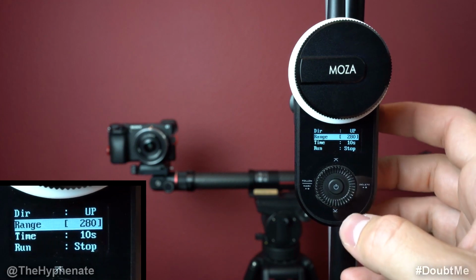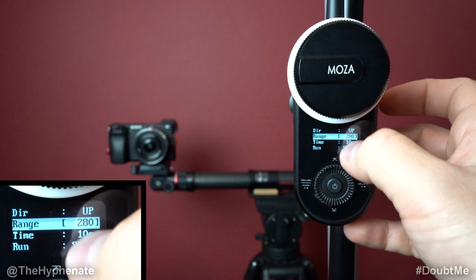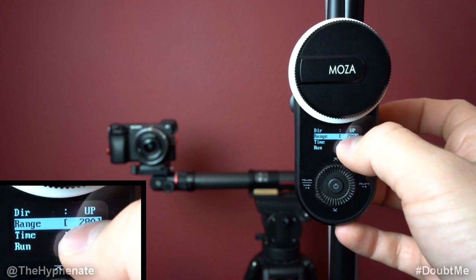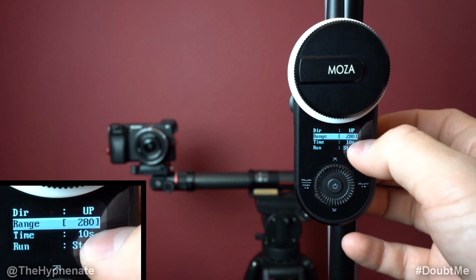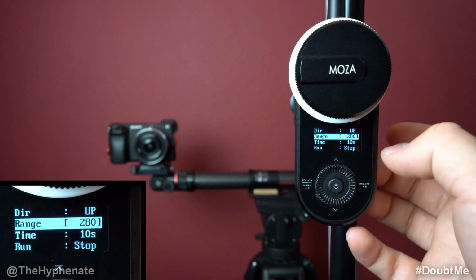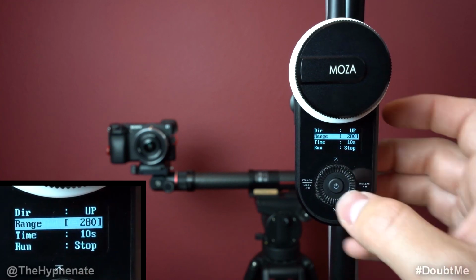The other thing also is that let's say you're starting halfway and you wanted to move to a specific location, then you don't know exactly how many millimeters you should move because in theory, there should be a marking. It should let you know where your starting point is, what millimeter you're starting at, so you know what range you want to change to. So that's my big issue with it.